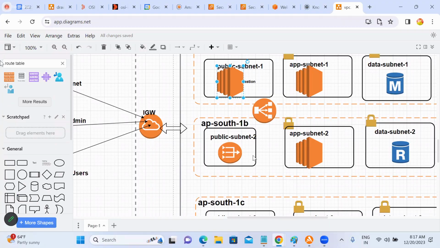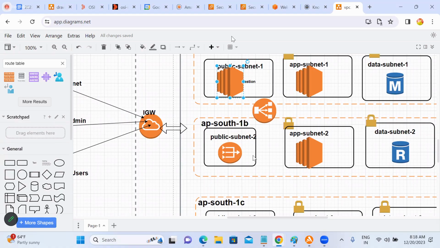Sir, what is the need for the admin to enter through the IGW? Sorry, what is that? Admin? What is the need for the IGW to enter the subnets? Admin access: if you want to connect to the VPC, you mandatorily need an IGW. Any component within the VPC, if you want to connect to anything. When you create a VPC, you don't have any connectivity at all.